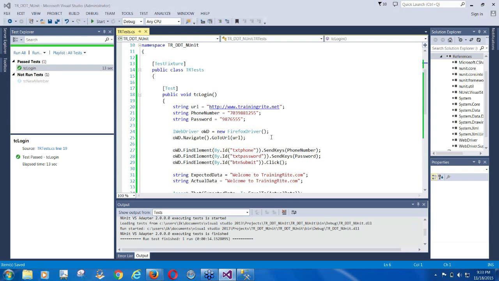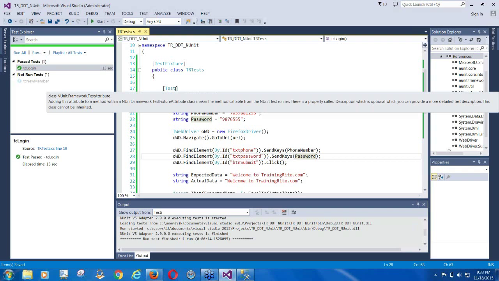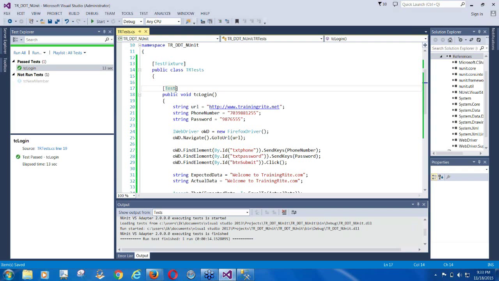Whenever you need to pass data to a test, this is a test now, and the data is the phone number and password, we need to keep sending different ones. If these are the only two things that you need to pass, then to this test you will say that while I'm running the test, I am going to pass those two parameters, and you will take the values.